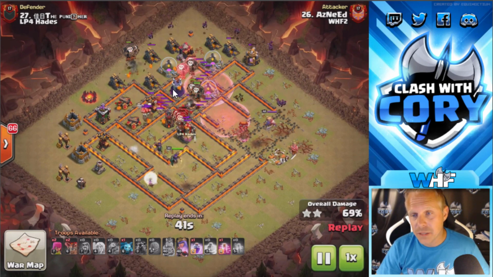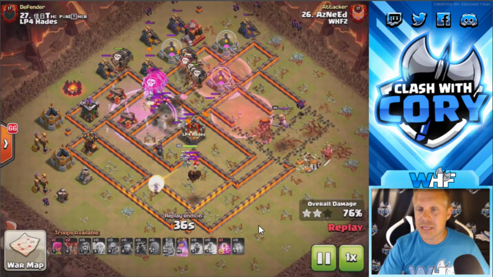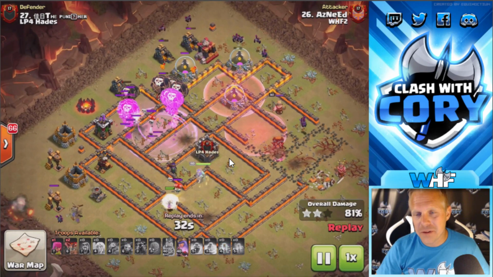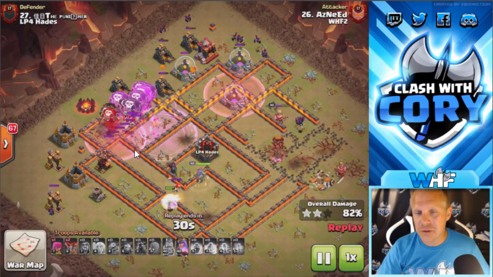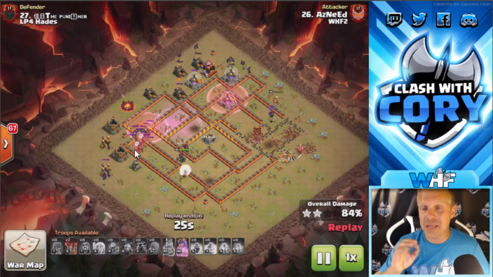Zooming across here. Unfortunately, the wizard tower is stuck on those loons, but you know what? That's all right. They can take some shots. Look at this, raging up. Those loons ended up going over here, taking out the sweepers and shooting right through the core. Those max loons, man, crushes this base super hard.